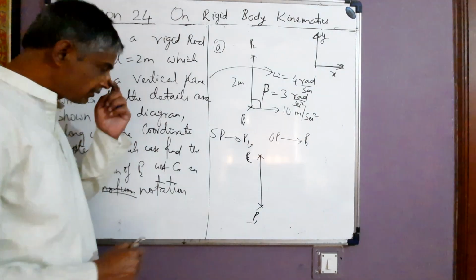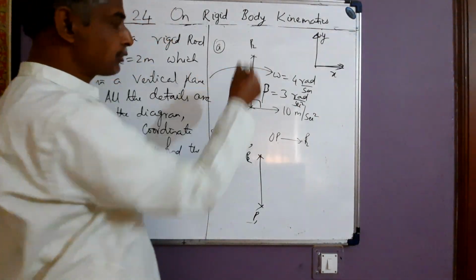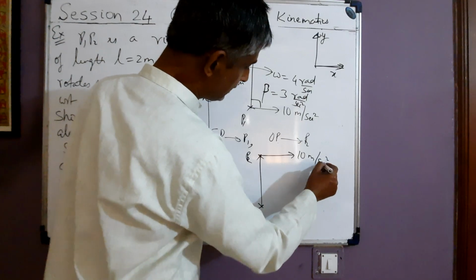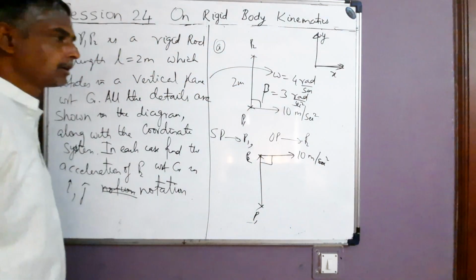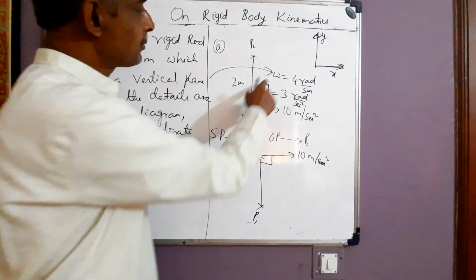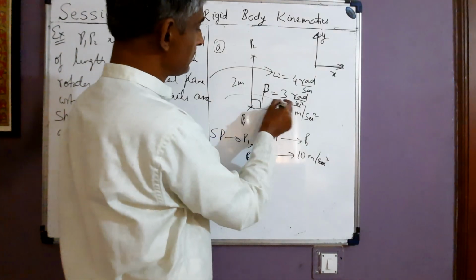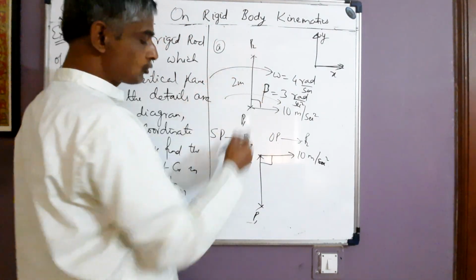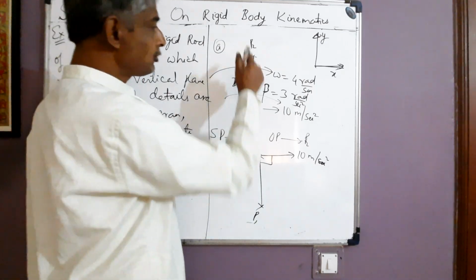Now what we do is give the acceleration of the selected point P1 to the other point P2. So we give 10 meter per second square to P2, in the right angle direction. Now we write down the sentence. Omega is clockwise, beta is also clockwise, both are clockwise. So P2 moves in a clockwise circle with center at P1 and radius 2 meter. So two accelerations should be given to P2.